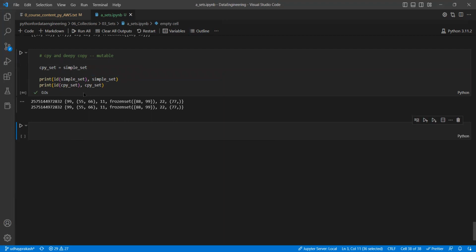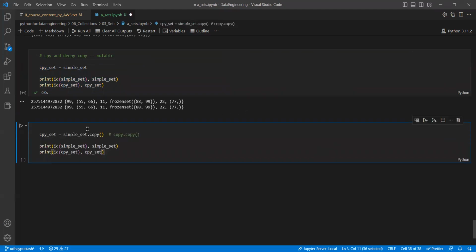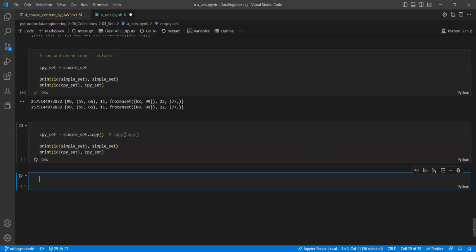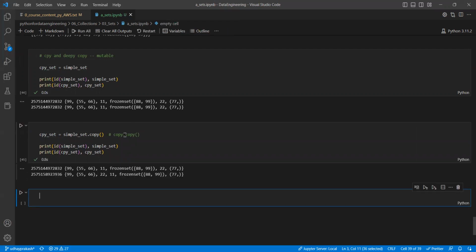So what is the problem? If you change one of them, the other also will get affected. To avoid that, what do we need to do? We need to do it in a safe way using the copy method. So for that only I told you why we need to use copy. After that, if you make any changes to it, it will not have any issues.